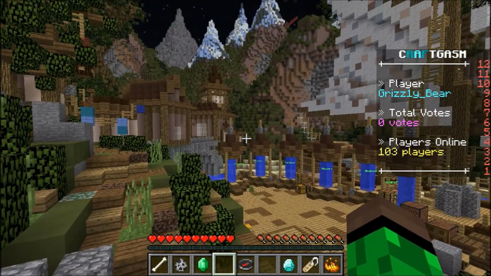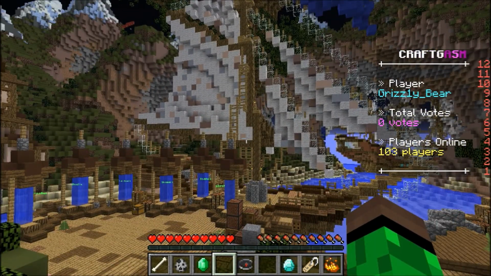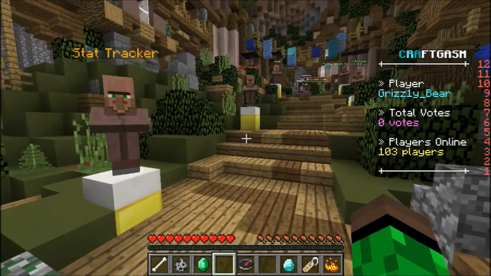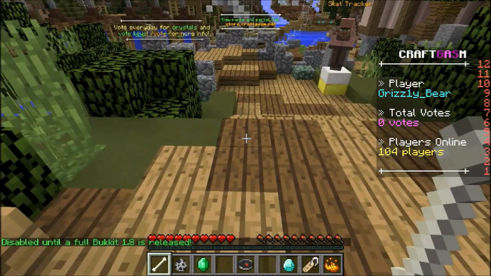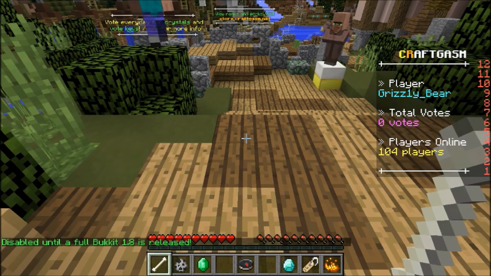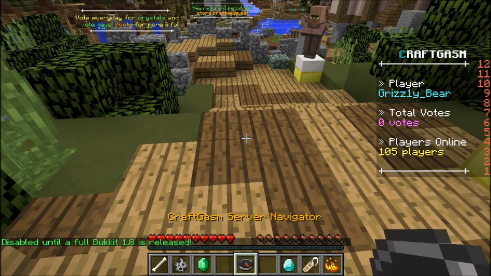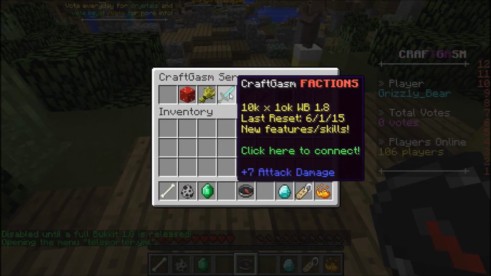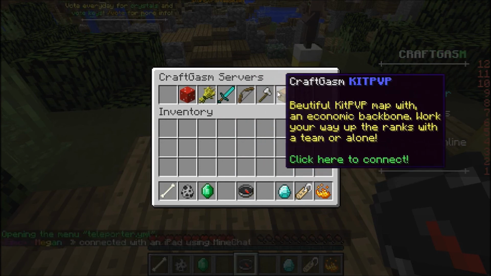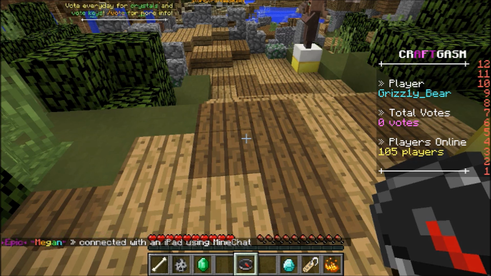I don't know why, but I have a hard time seeing the wood differently between each other and seeing what they are. So let's start with our usual, like, what's in our hotbar stuff. So first they have pets. Disabled until full bucket 1.8 is released. So that's disabled. Disguise. Also disabled. Donator ranks. Server navigation. Okay, so they have creative, skyblock, faction, skywars, which is what we'll check out, vanilla, kippy vp, and prison. So it's obviously one of the bigger type of servers.